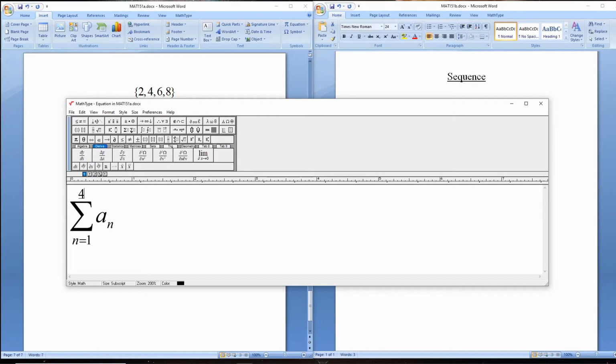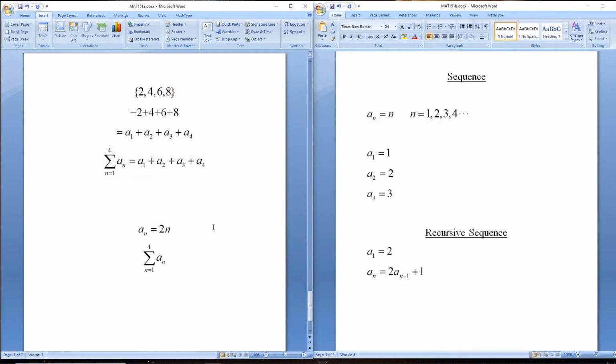Now, the book will be kind to us. Let me just double check really quick. There are some problems that do go to 6. Ooh, here's one that goes to 9. We'll just do 4 here. So there is one homework problem that has us go all the way up to 9, which means we'd have to add 9 terms together. But we'll just do 4 here for our example.